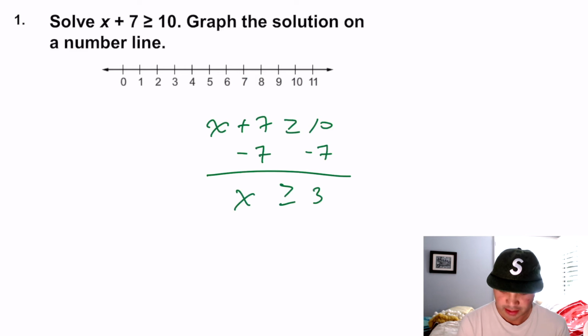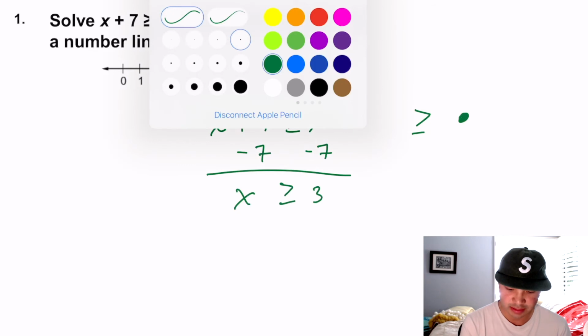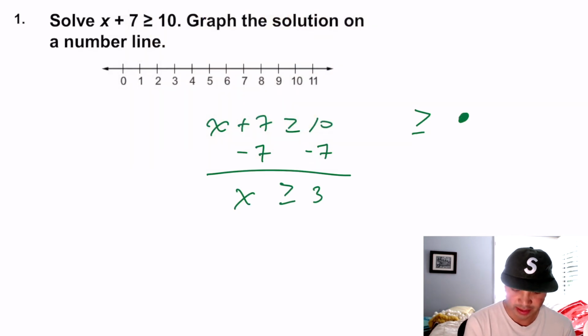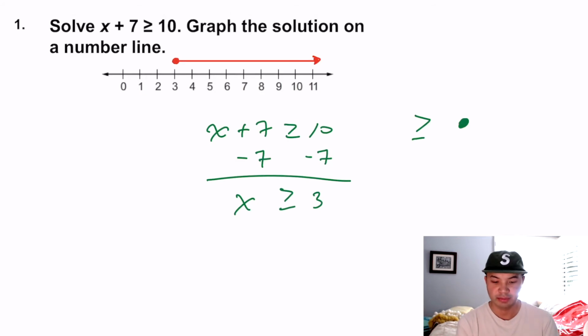Okay. And then graphing it. So you have to recall greater than or equal to gives you a closed circle because it can be that number. So if I'm going to graph this, it's going to be at 3, greater than or equal to is going toward the right, and I'm going to write an arrow because it goes on to infinity there, making sure that it's a closed circle. So any number that falls within that arrow's range will make this inequality true.